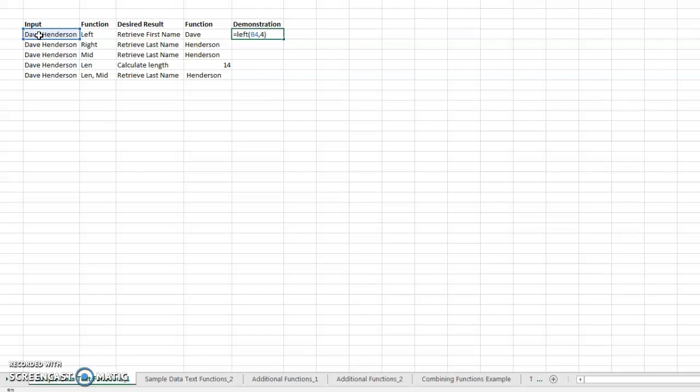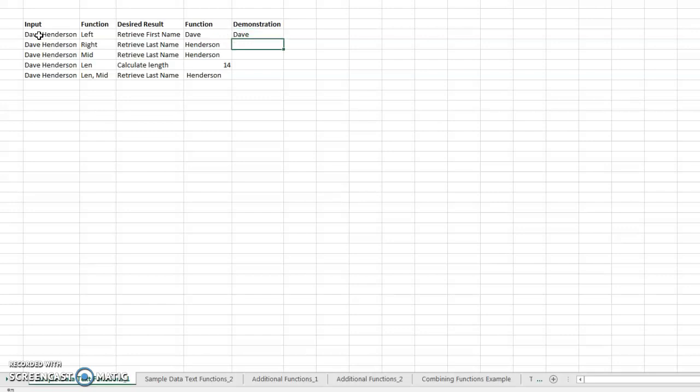So this by itself has kind of limited utility for cleaning data. If you imported data that had the full name and you just wanted the first name, you'd actually have to use a combination of functions, and we'll talk about that later. Okay. So I just go LEFT, and it starts from the left and goes 4 characters.